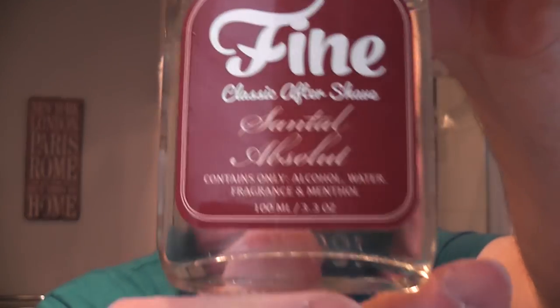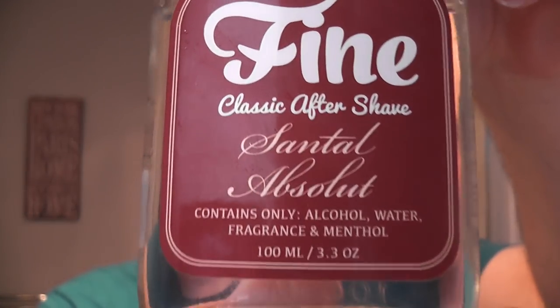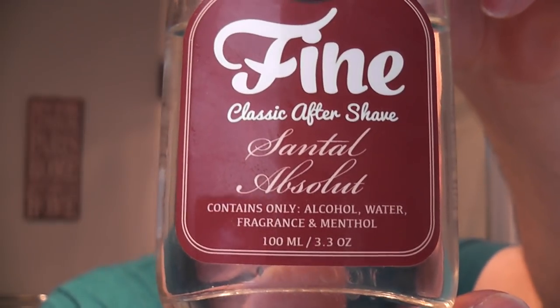And I find this one, this Fine Splash, the Santal Absolut, lasts for me the longest in terms of scent. A couple, two or three hours later, I can still smell it. Some of the other ones, you put them on and they're gone within half an hour, an hour. But this one seems to stick around, so it's quite good.